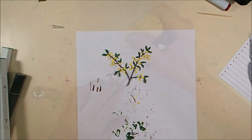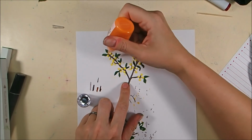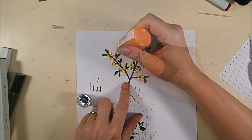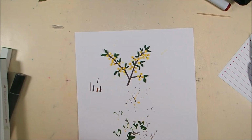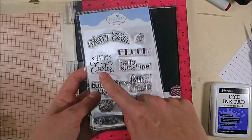So this is my dandelion yellow Nuvo drops that I've gone over all the berries. And now while it's still wet, I'm adding a tiny little drop of ripened pumpkin Nuvo drops to each one, and it kind of melds together and creates a cool little effect. And I set that aside to dry.